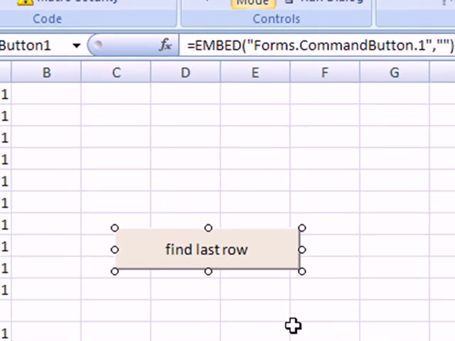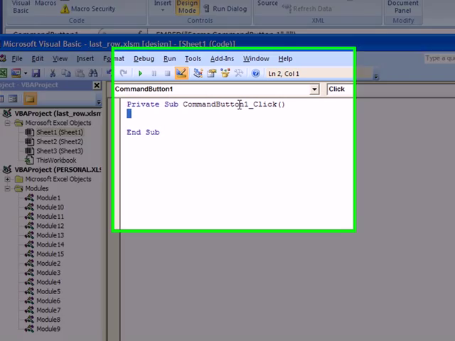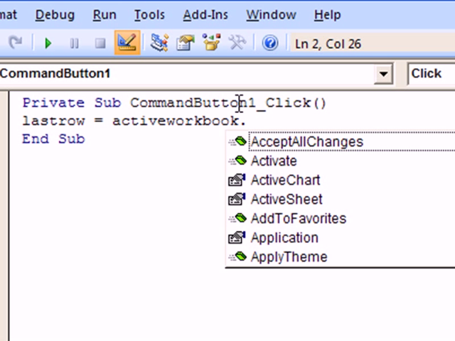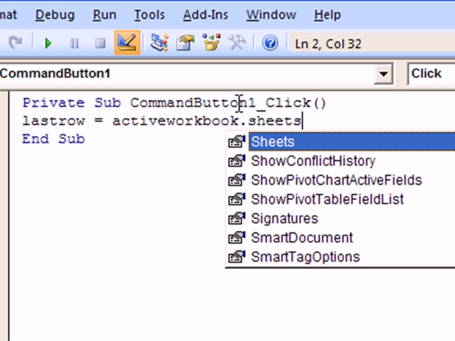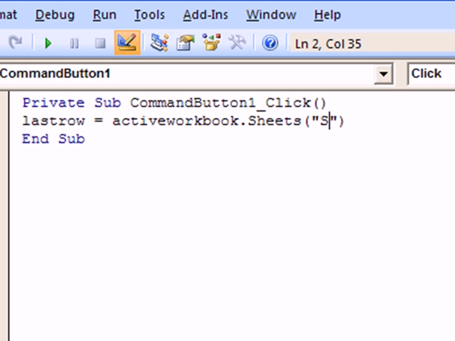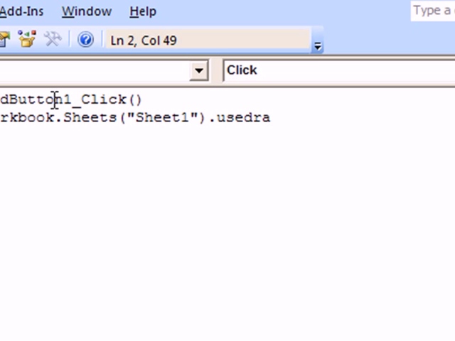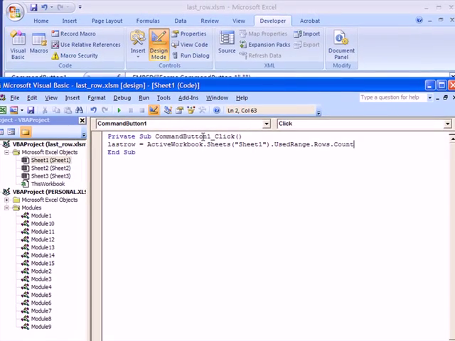So let's take the button, name it find the last row, and start by declaring the variable last row. It's very simple to find the last row in Excel using Visual Basic for Applications. Basically, it's active workbook, sheets, and in this scenario sheet 1, used range, rows, count.